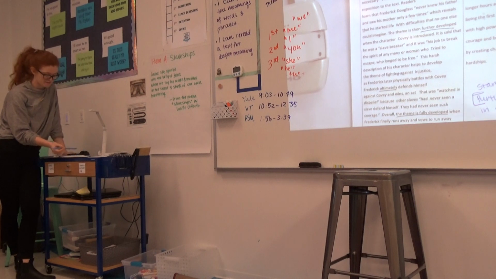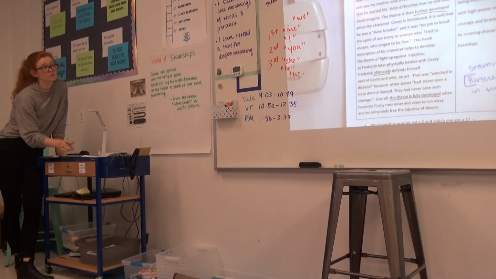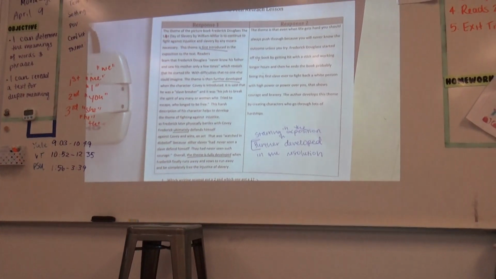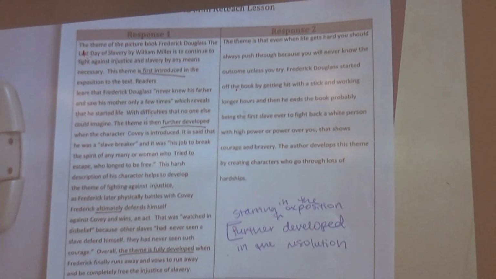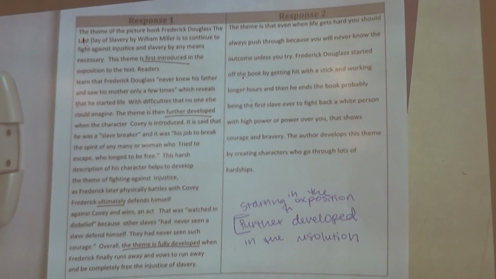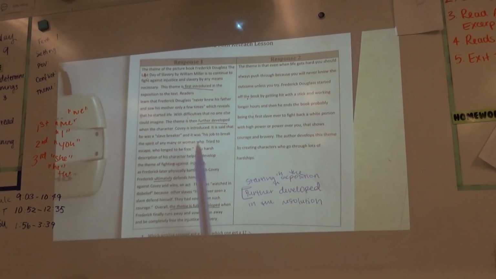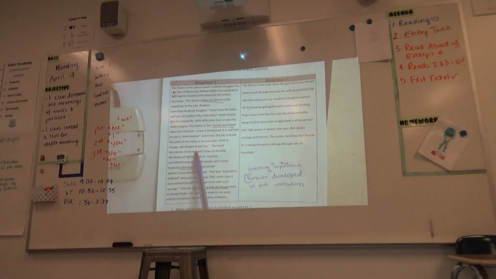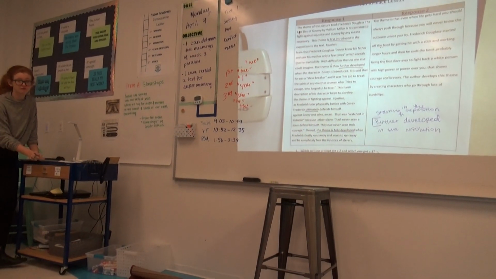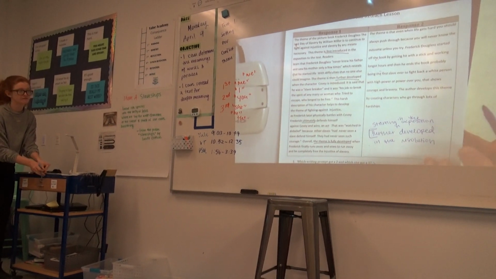Ready for me? Yeah. All right, so we've already decided that response 1 is the response that is going to be earning a 2. You guys have given me really good reasons about why. You said response 1 has more pieces of evidence, response 1 talks about the middle of the text. So I actually want to take a look at how the structure of response number 1 helps it talk about all those things while still being really, really organized. So go ahead and flip your page.